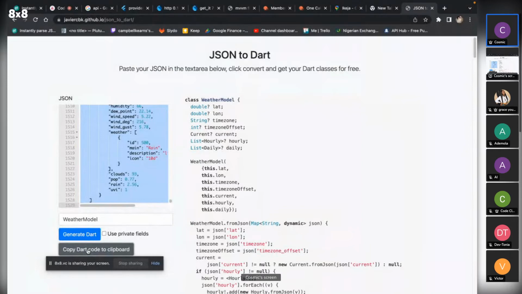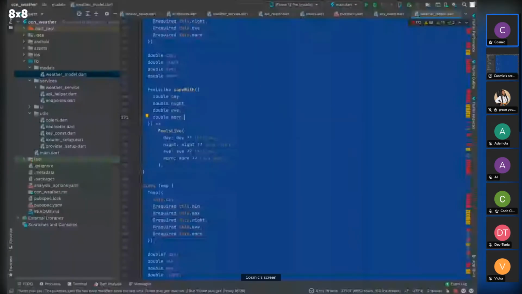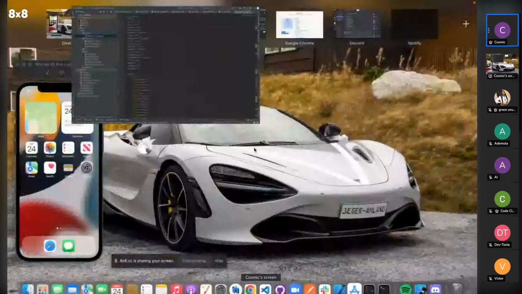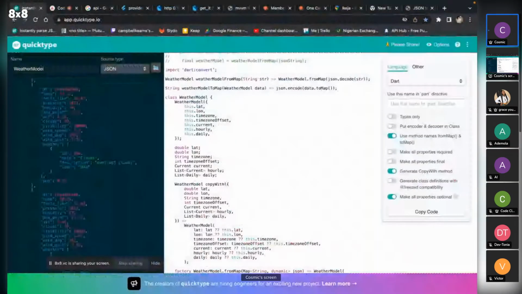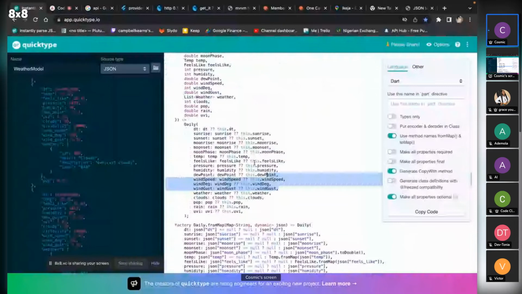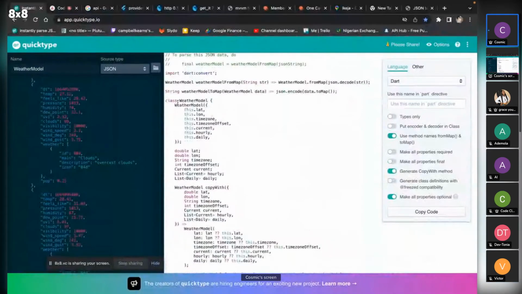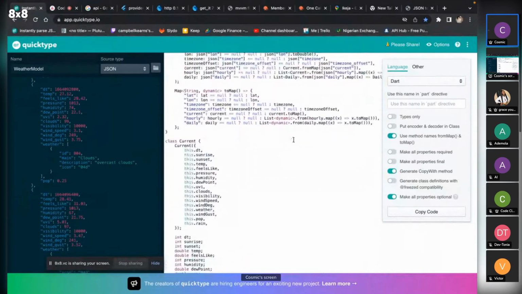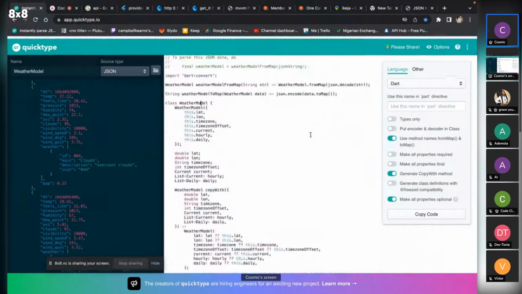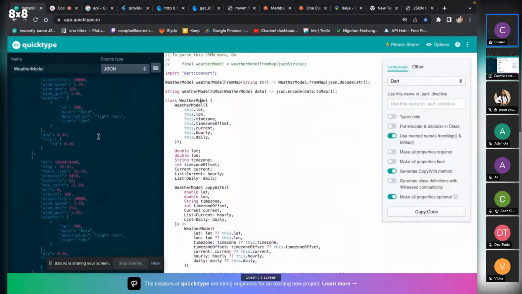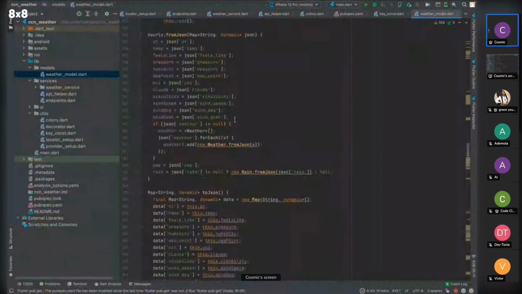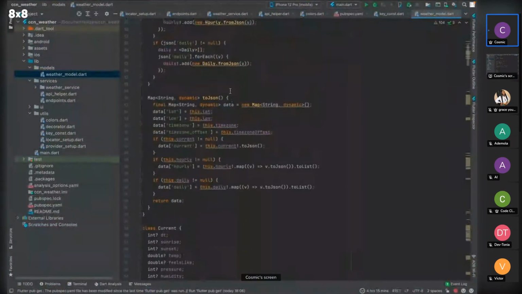Okay, I think this works. Maybe it's developer issues with this website, because this is typically what I use for some projects. I don't know why it's failing me tonight, but it works fine. So now that we've generated our model, we'll be able to make sense of our JSON data.